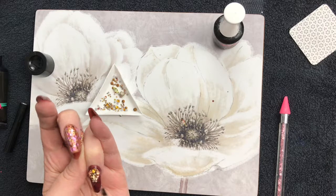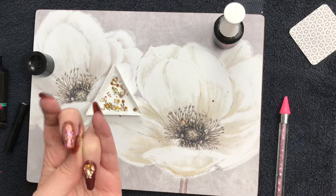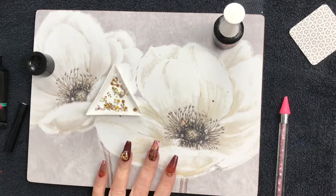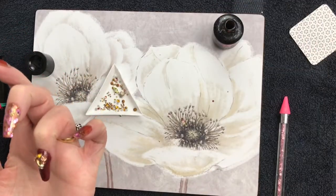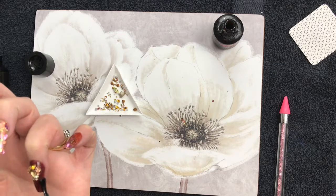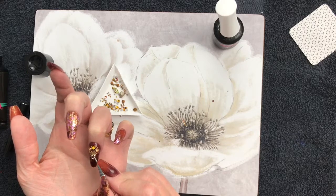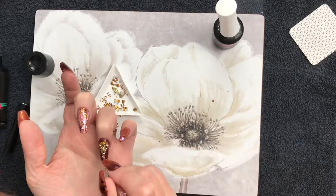Because of pushing everything in, it kind of splurged out at the bottom and looked ugly, so I took away some of that excess, smoothed it out, and re-applied some top coat to seal all the crystals in before putting it in the lamp. Now I'm just putting the flat backs on, and I realize one won't fit on the end because I haven't got enough room — I like to leave a little bit at the end of my nail. When I do these in Acrygel, I actually smacked my hand off a post and it didn't come off! Here is the reveal shot of my full set.